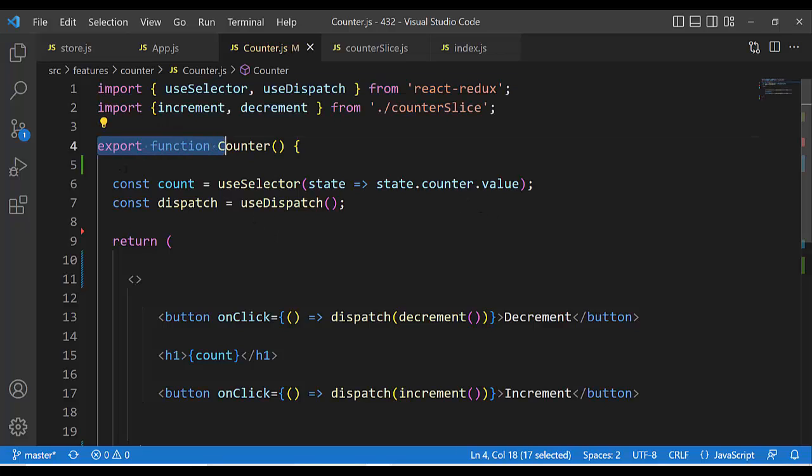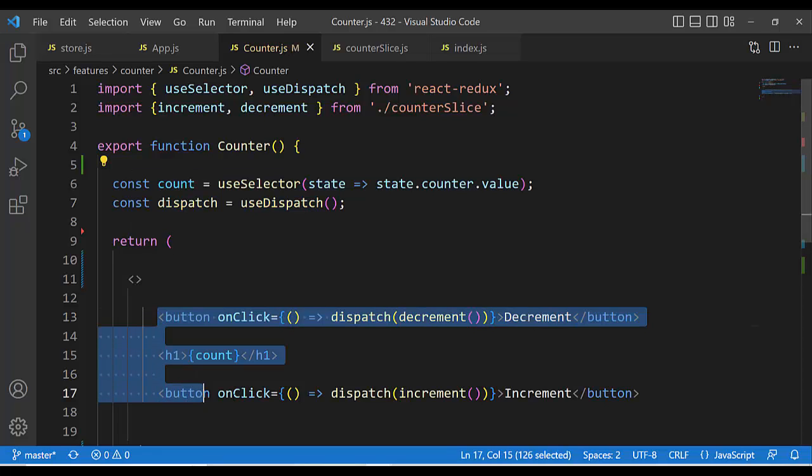Always import what we need. Always export function counter or another name, and inside always first declare the variables we need, and after that return JavaScript extension, and create that script.